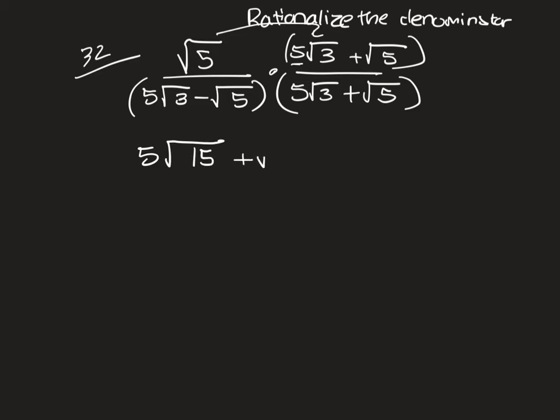Here on the top, let's do this. So this 5 stays out, the 5 and the 3 underneath combined, so that's sqrt(15). Then we're going to do 5 times 5, that's 25. And we'll do FOIL down here. Remember that this is different, so really you're only going to get the first and last, but it'll be 25 to the... oh wait, and then this we would get negative 25.